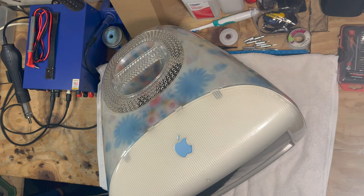Now, these iMacs were introduced in early 2001. They introduced the Flower Power and the Blue Dalmatian. They offered these in 500 or 600 megahertz models. At the time of ordering, you could get either a 24x speed CD-ROM drive or an 8x4x32 CDRW drive, which was the upgraded version on these machines. And so that's what we got. We're going to be putting an 8x4x32 CDRW drive in it.